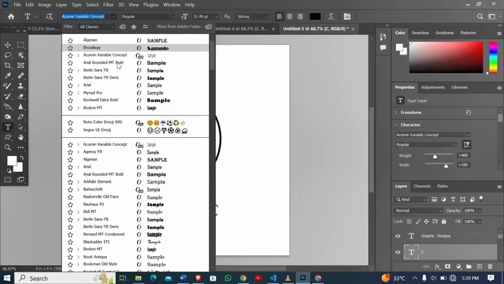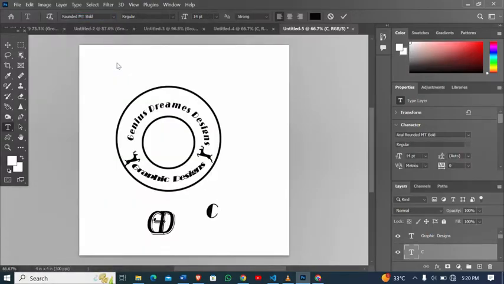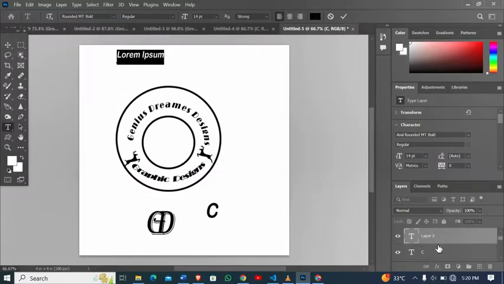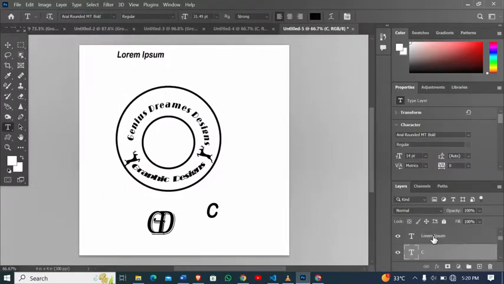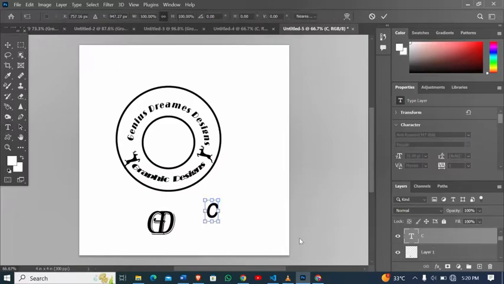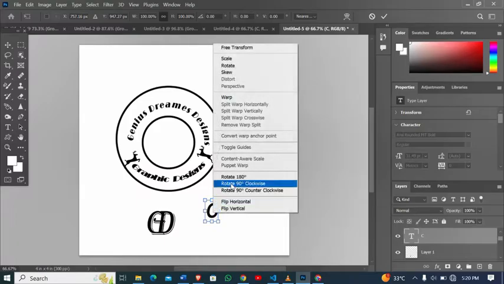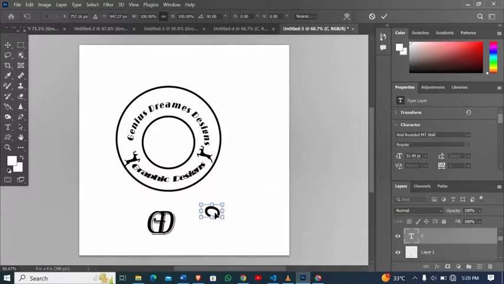And I'm going to use this font family. So I'll then come and click on Ctrl T again. Let me select the C layer, press Ctrl T, then right click, rotate 90 degrees, then right click, flip vertical. So this is what we are going to get.